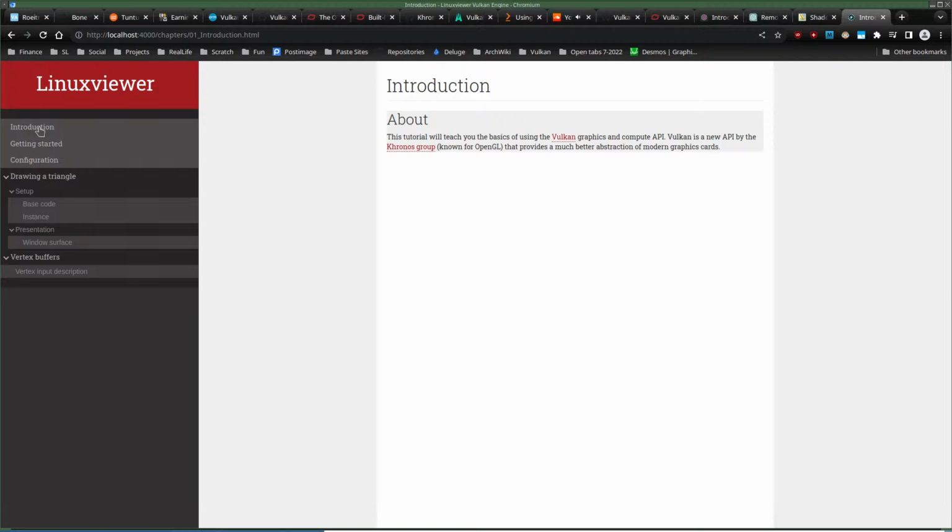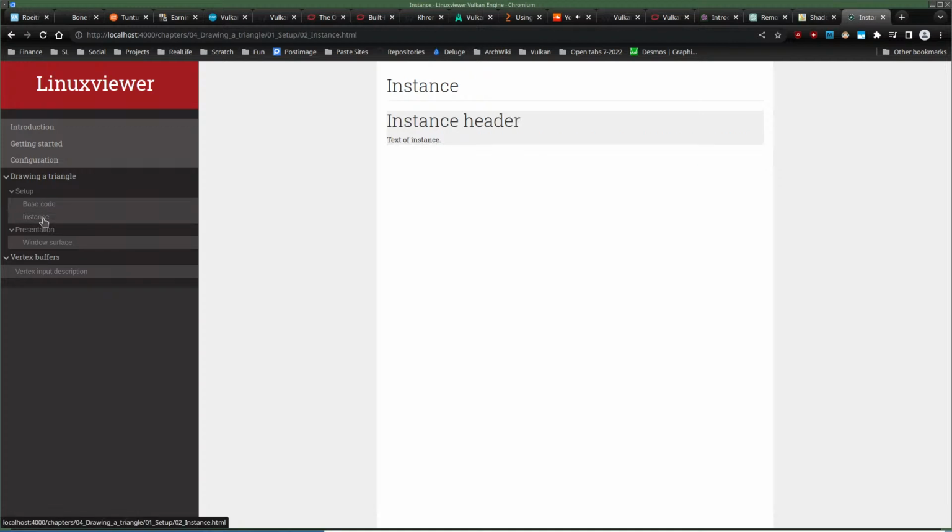So the console is cleared. It's a link clicked. Okay, we click on this, it says link clicked if I let go of the mouse. We click on instance, yep. Script is running and page loaded or reloaded is printed.